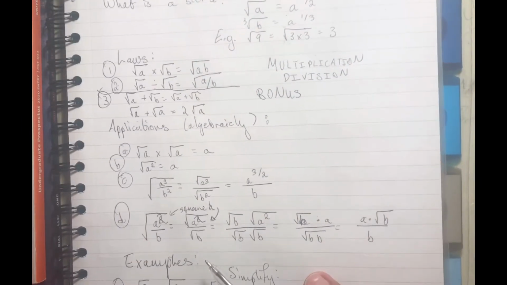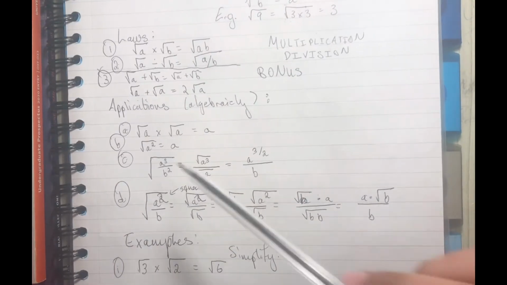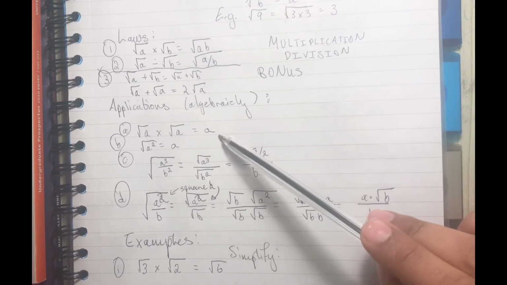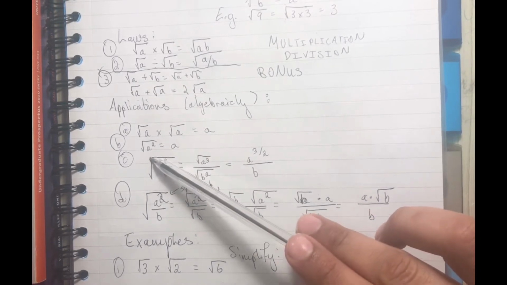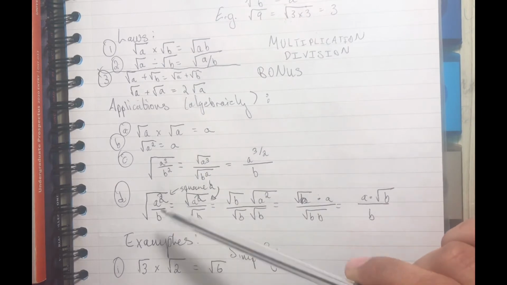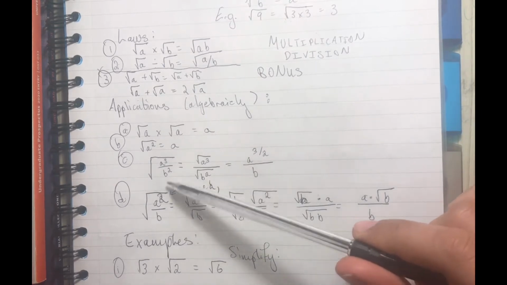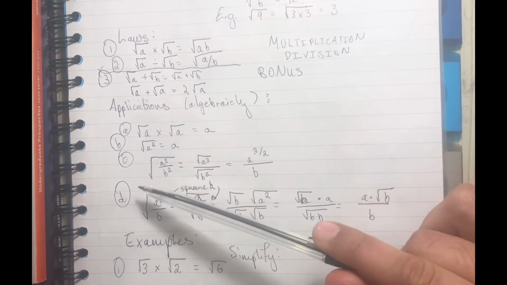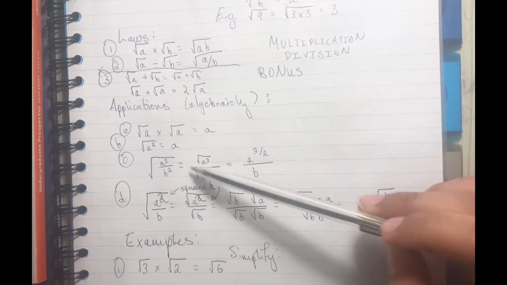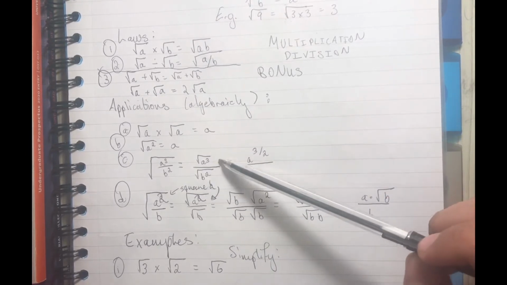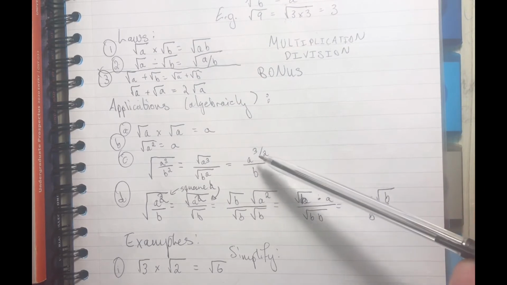So what are some applications of surds? Well, like we mentioned earlier, if we have root A times root A, we'll just get A. The square root of A squared is A. And as a bit of an extension, I'm going to show what happens when you have A cubed over B squared and you root it all. You're free to split up the roots, and you're also free to express the root as something else.